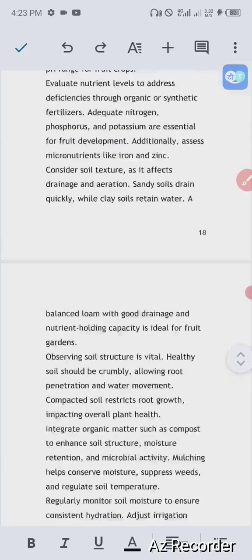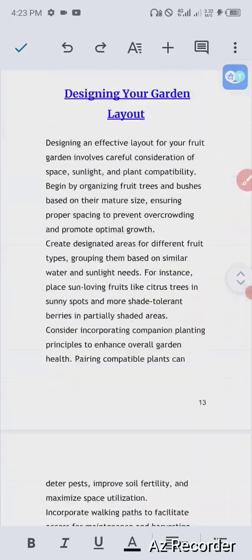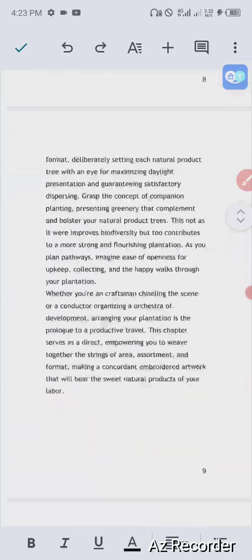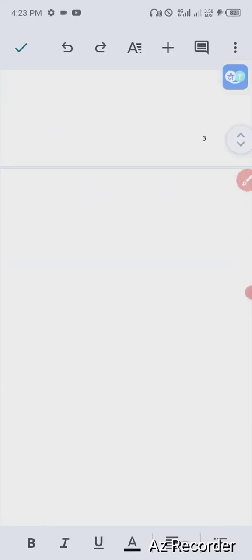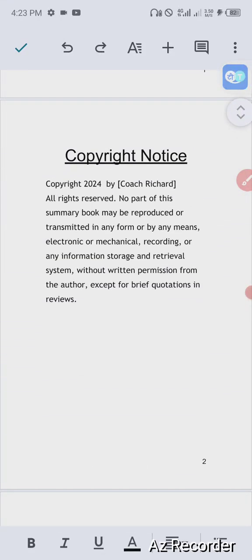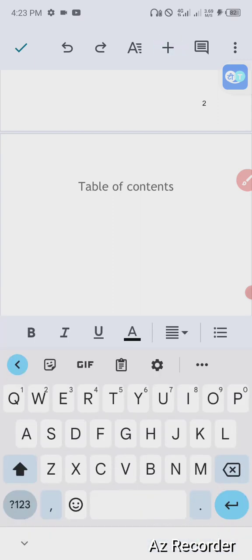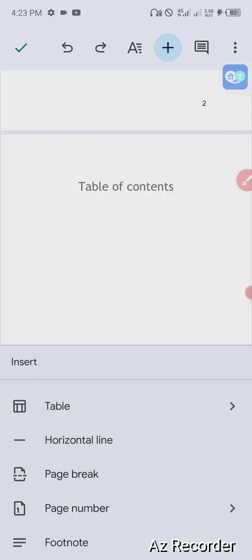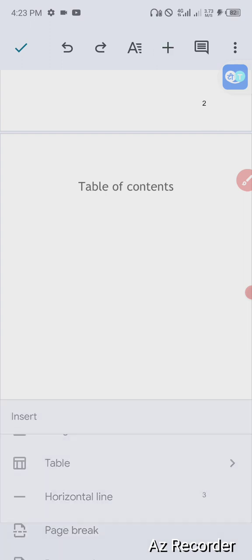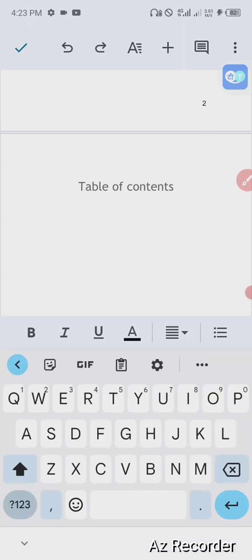The last thing now is your table of contents that we left at the beginning. So this is how you generate it. If you are using an iPhone, you come to this plus button. You will see your table of contents here, under this place after this footnote. But for Android users, this is what you do.